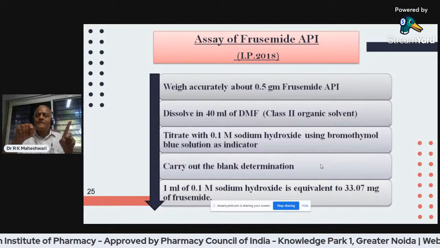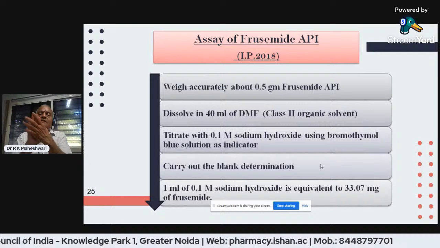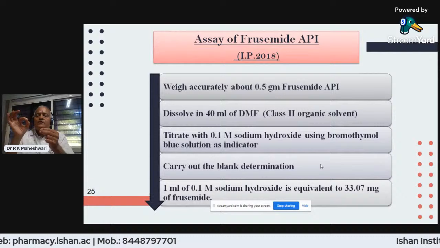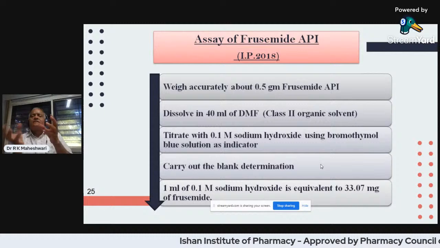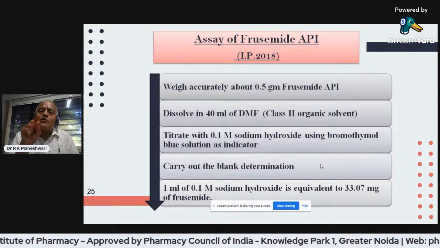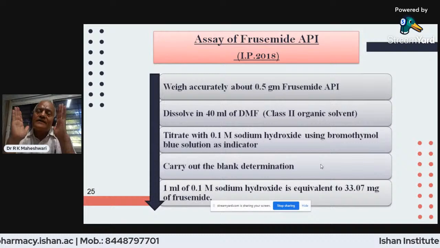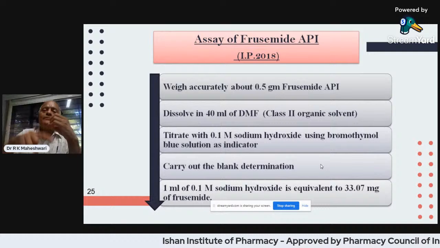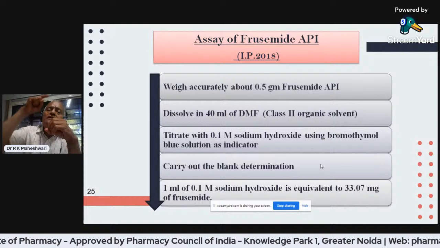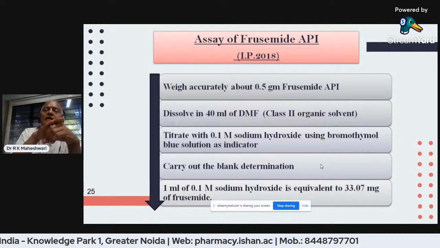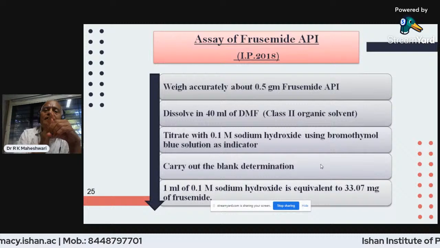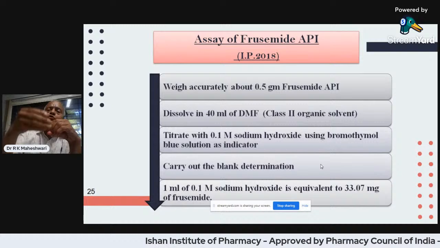I employed 40 ml of this ethanolic solution of niacinamide to dissolve the bulk drug, then titration with NaOH in presence of bromothymol blue indicator, a blank run, and after blank correction you get the same results. So I am giving one method by which you can potentiate the solvent power of a class 3 organic solvent to act as a class 2 organic solvent. Please listen again. Ethanol, a class 3 organic solvent, has had its solvent power improved due to the solubilizing power of a safe solid, niacinamide, and you can perform the stoichiometric analysis here itself without the involvement of dimethyl formamide.